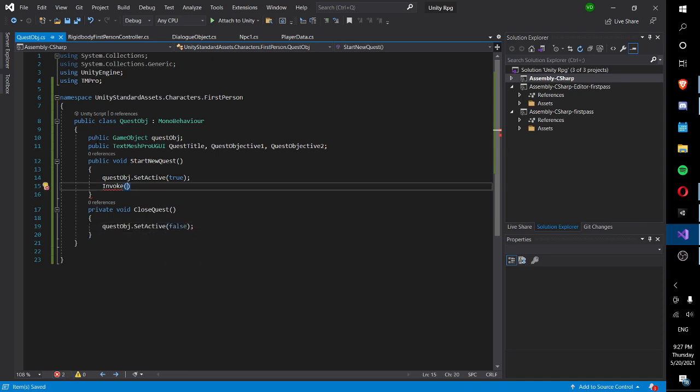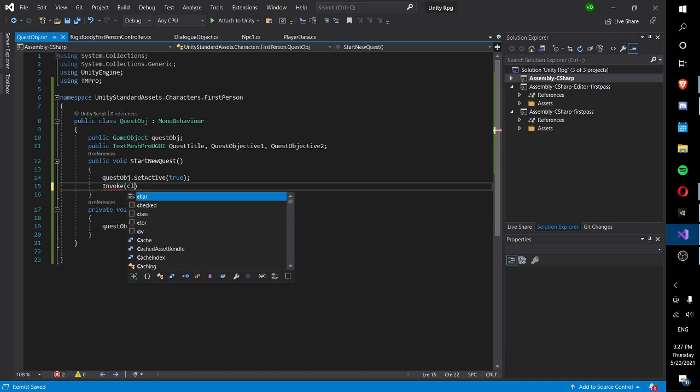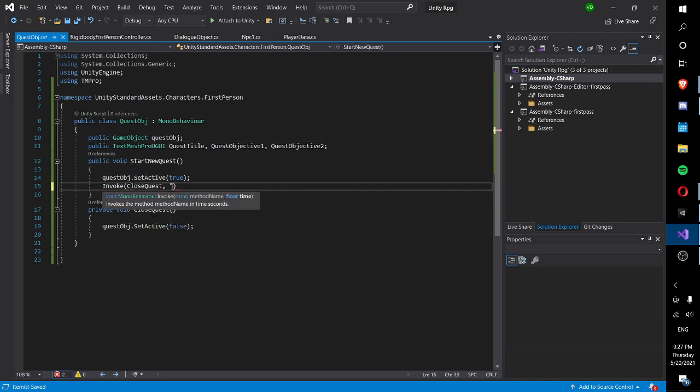So we're just going to invoke CloseQuest. This whole thing should be okay, like that. CloseQuest, let's say after, I think it was, let's just make it 7.